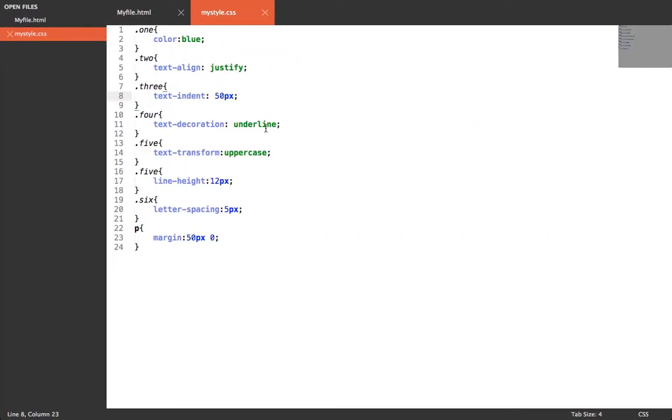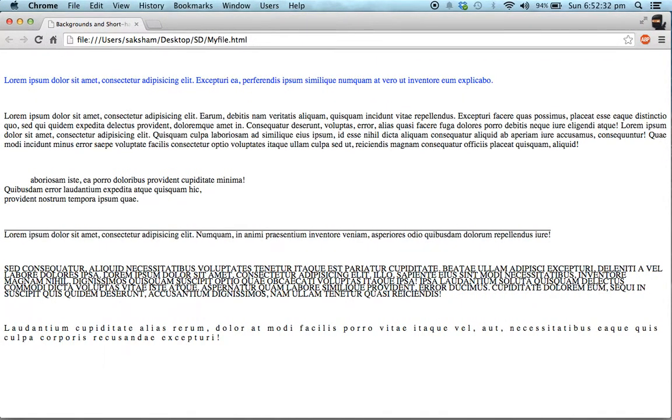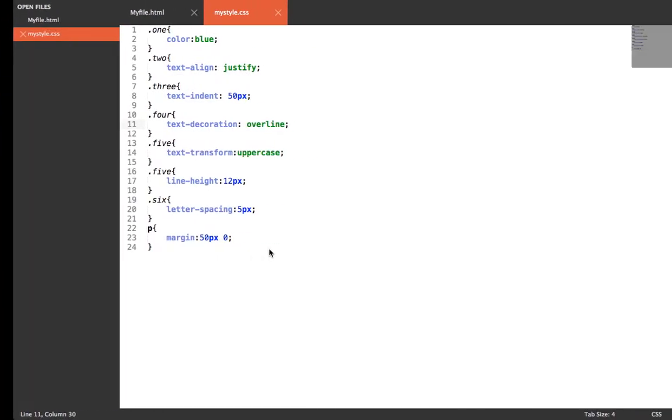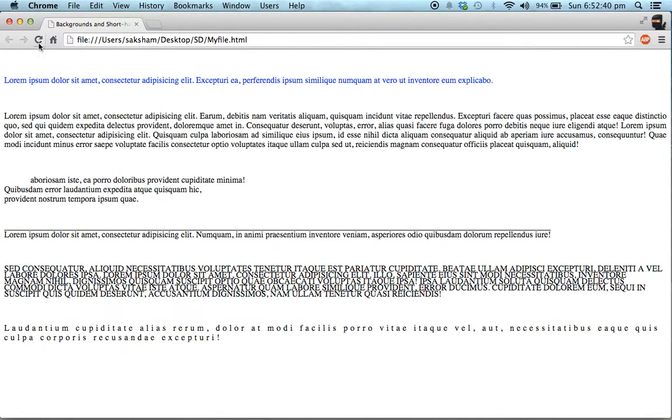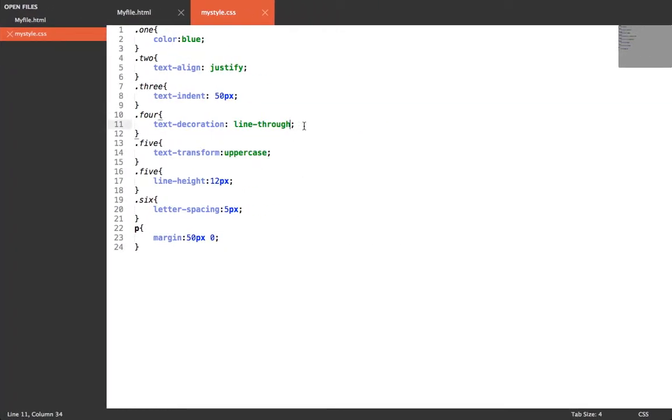Other values it can take are overline, which puts a line above the text, and line-through, which strikes through the text. To get this effect there's also an HTML strike tag, but we're not going to look at that right now. So these three values are there.